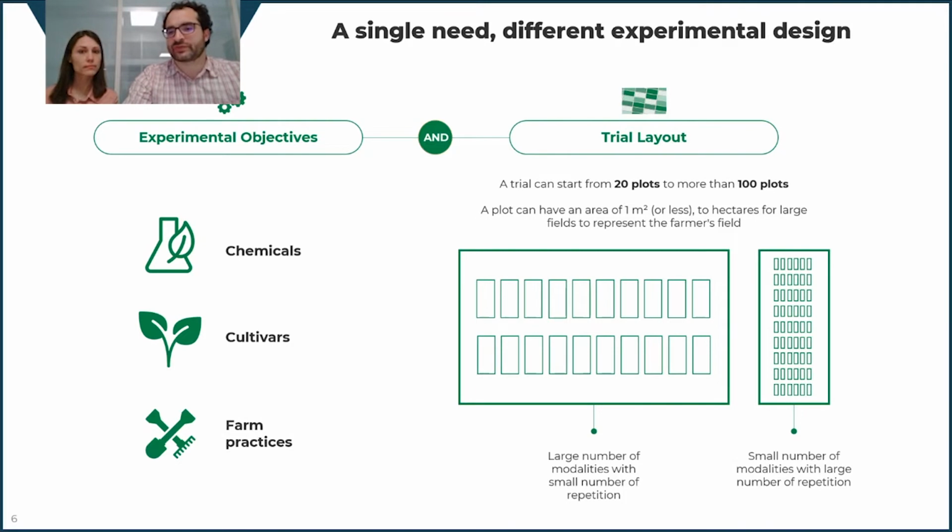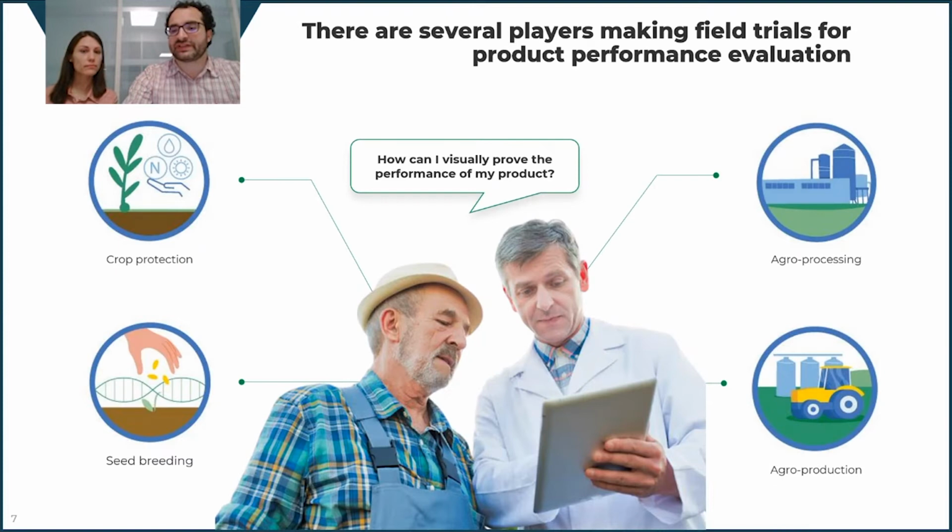It's really different when we speak about the need of breeders that are having tens of thousands of plots and that will try to look at the most efficient cultivars. Evaluating cultivars is also used, but as we will see, it's not necessarily done by the same actors. Generally, when you want to assess cultivars, it's the agro-processing or agro-production companies that will look at which are the most suited cultivars out there for their use in very specific fields.